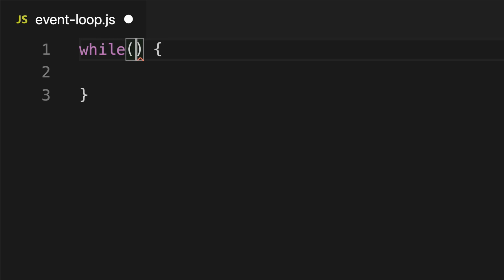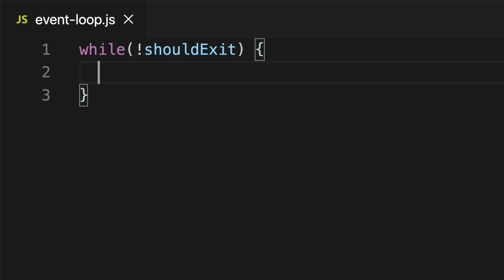For the event loop, it checks if the Node process should exit. And if the process shouldn't exit, so say some flag should exit is false, our event loop calls a function to process events that have been sent to the event loop.